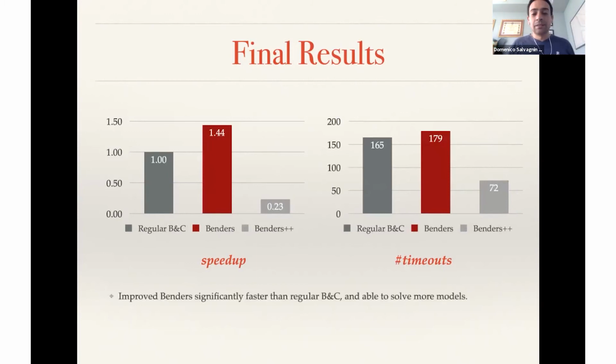And this is the biggest take-home message here, that coming up with a state-of-the-art implementation of Benders is not as trivial as it might sound. So it takes a lot of different techniques in order to have something which is at the same time fast, robust, and generic as a solver, as you would expect from a MIP solver nowadays. And I guess that completes my presentation.